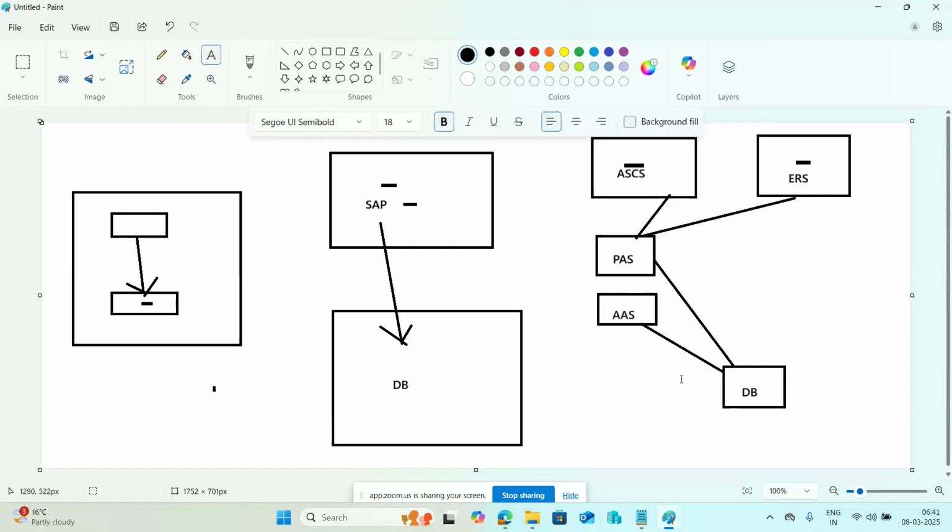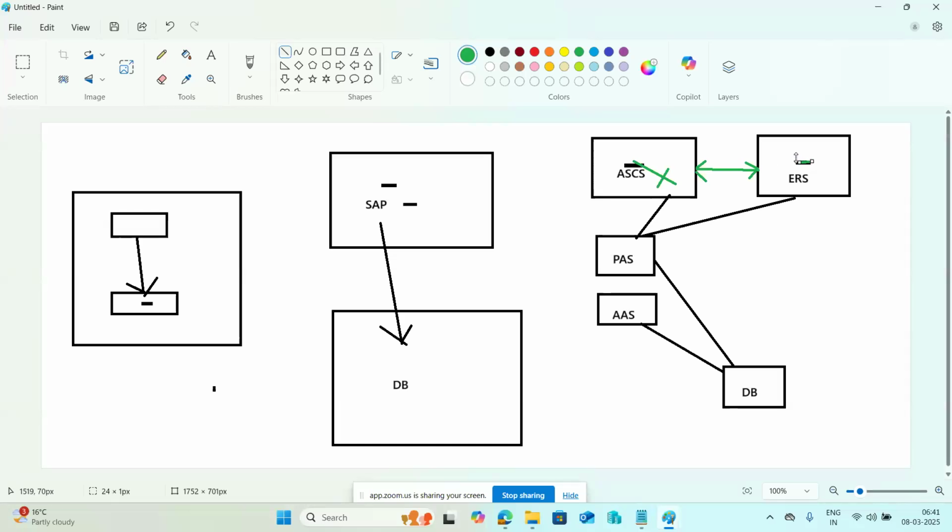So here one host, here one host, here one host, here one host, here one host. There is connectivity between the ASCS and ERS, a bridge between both of them. So whenever there is any failure, suppose this is not working, immediately the services will fail over to this node.